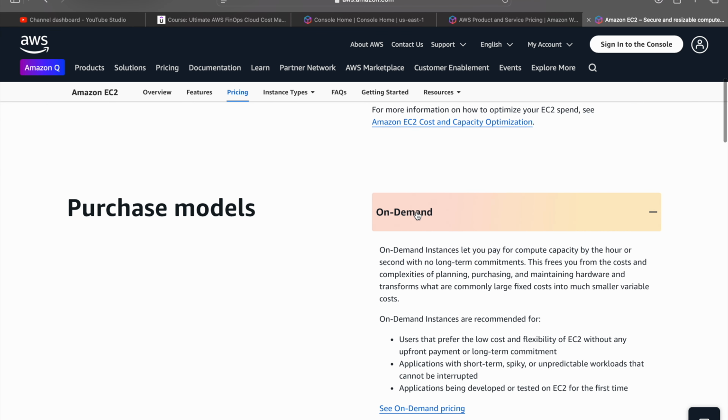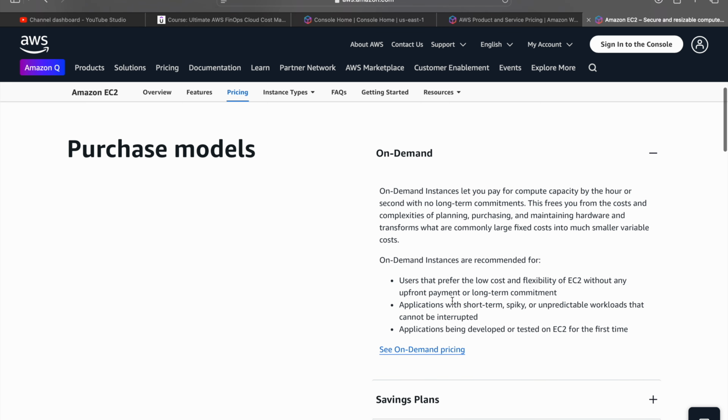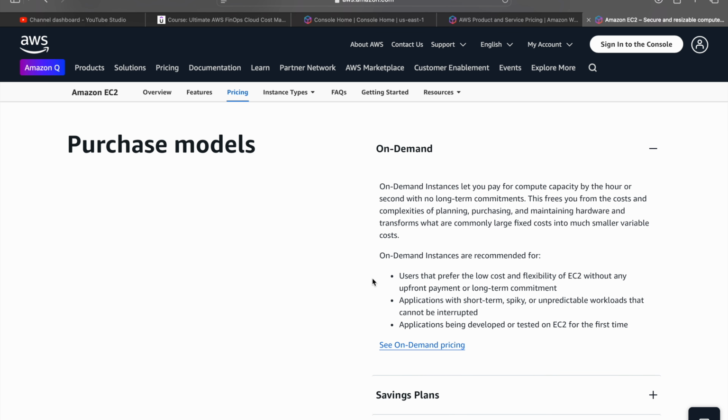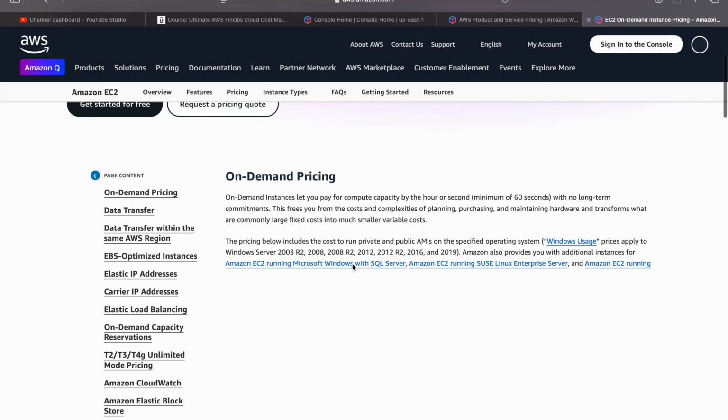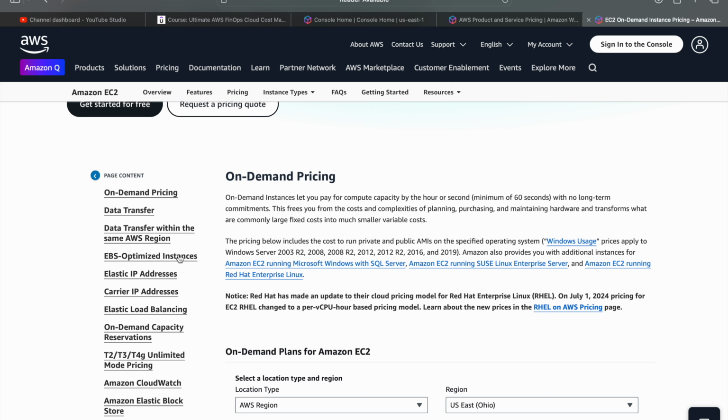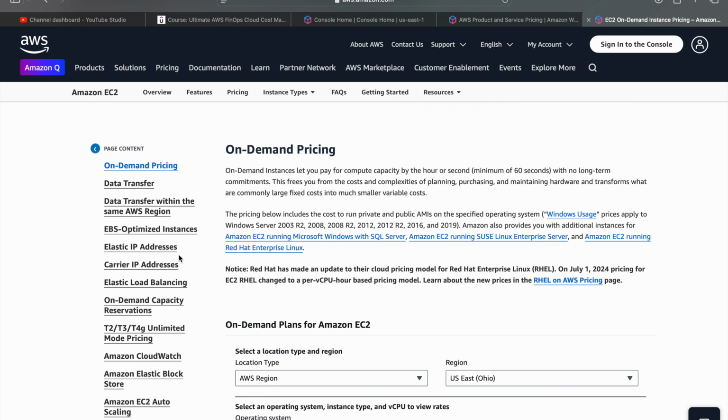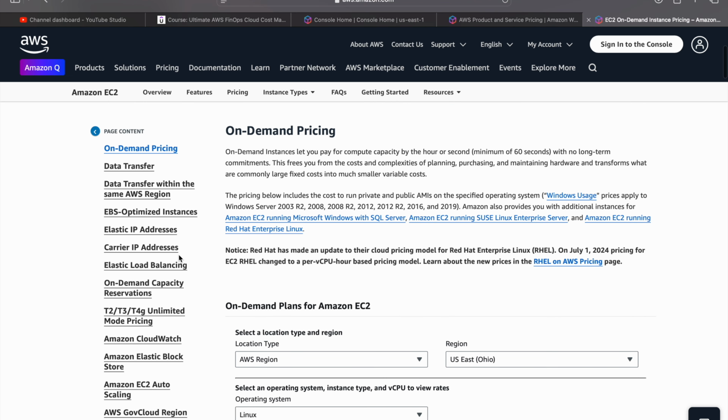For example, let's say we want to see the cost for on demand. So you can select on demand here. On demand involves EC2 and other related pricing as well, for example data transfer or EBS volume.